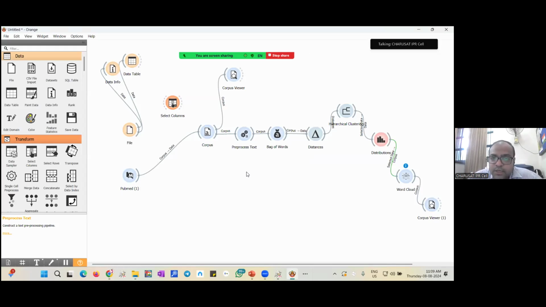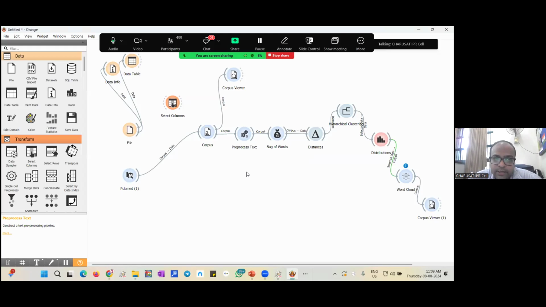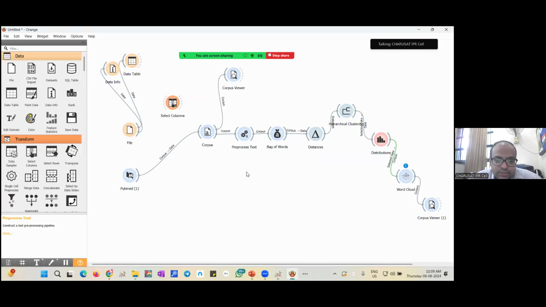This is about text mining. If you want me to do it on your topic, I can do it again. Otherwise, I have other things too, as sir had suggested that I showcase other works on AI technology in pharma. So we can take a very short break of 5 minutes, and then I can show you the other works that I am doing with AI in pharmaceutics.